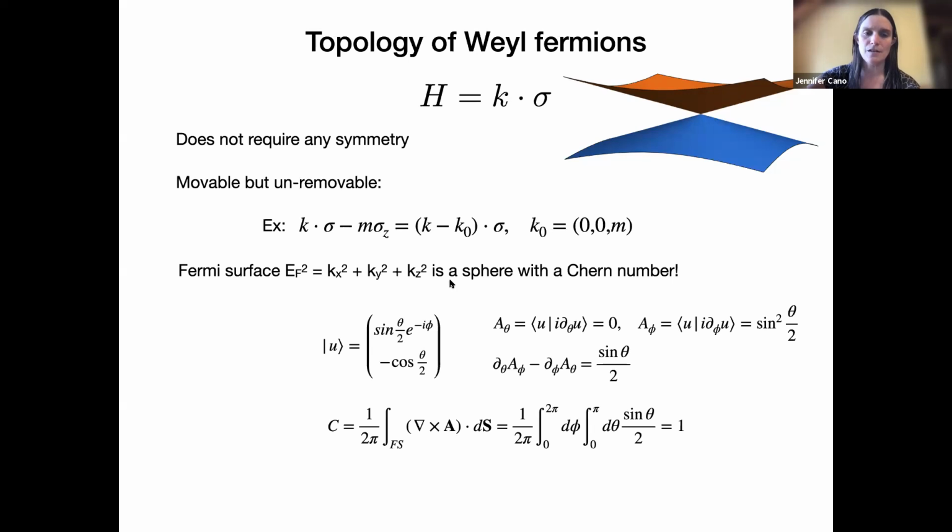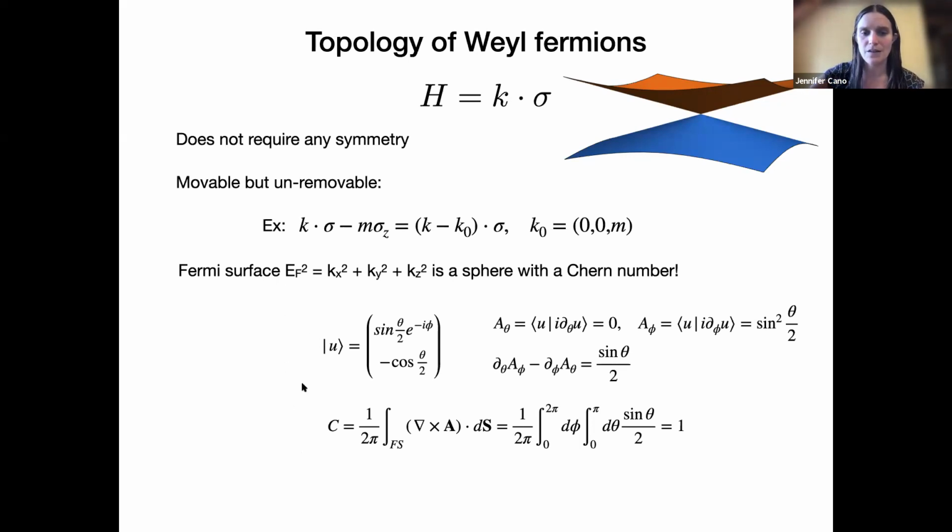Okay, so now moving on to the topology of these things. The point here, as I was saying earlier, is that we can look at the Fermi surface. So a Fermi surface will be a sphere, and that sphere is now a 2D manifold. As long as the Fermi level is not at zero, it's a 2D manifold where there's a gap everywhere on the Fermi surface. And so we can compute the Chern number on the Fermi surface. And it turns out that that Chern number is always plus or minus 1. And so that's what gives us the topology of these Weyl fermions.